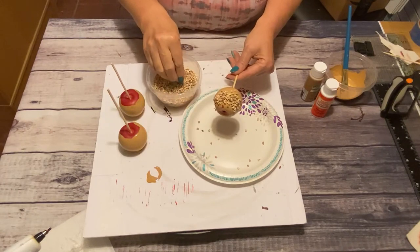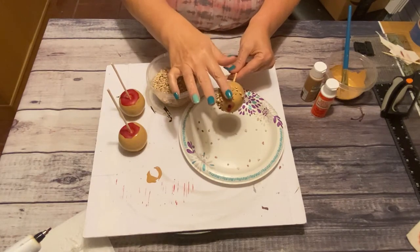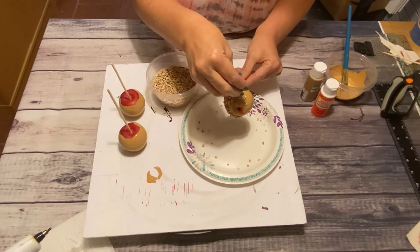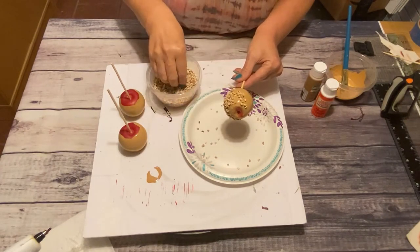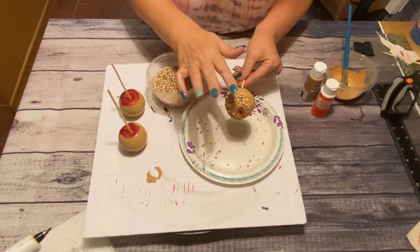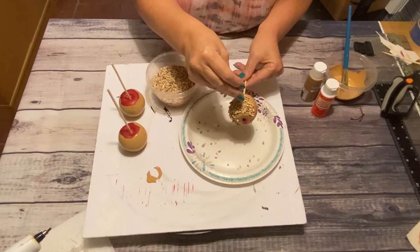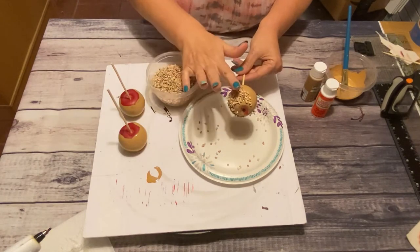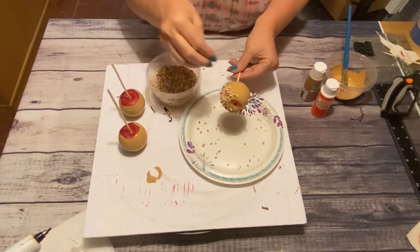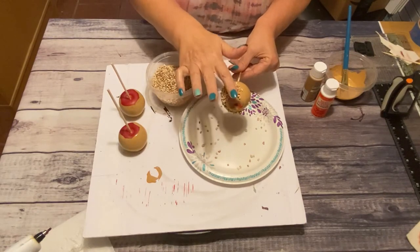So you're just going to start sprinkling the K-cob, which is our nuts, on your apple. And then I'm just lightly pressing to get them more into the paint. And again, you're going to have a lot fall off. But I just cannot get over how realistic these apples look. It's amazing. So you're just going to go through and sprinkle your apples with your nuts.